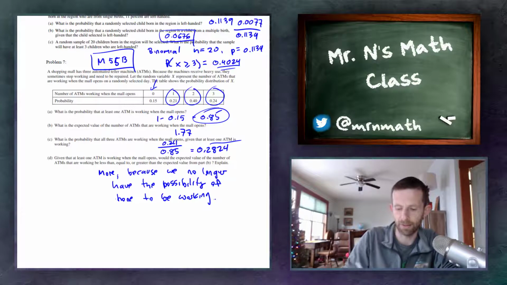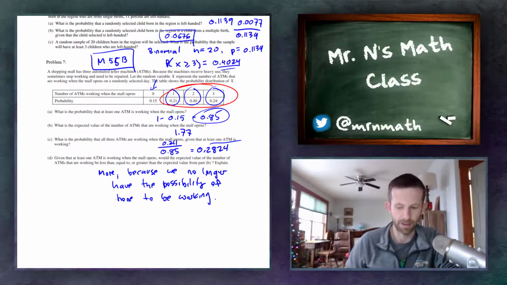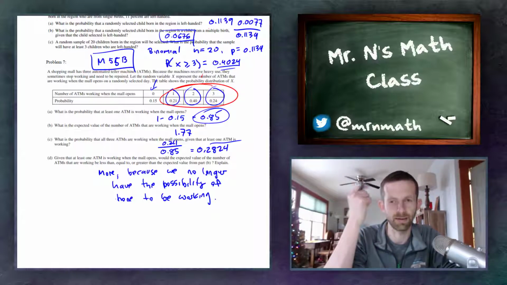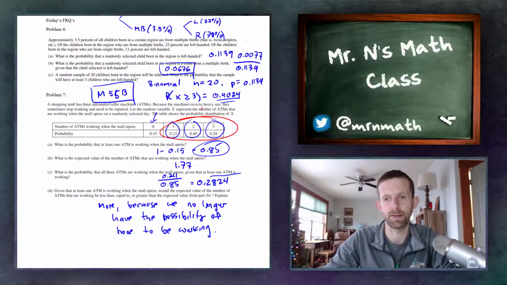So basically, the idea is now we're just dealing with this, and these numbers have to add up to be 100. So just everything is going to be bigger. So once we remove the 0 from the calculation, everything else is going to go up in value. So yeah, that's that probability question.